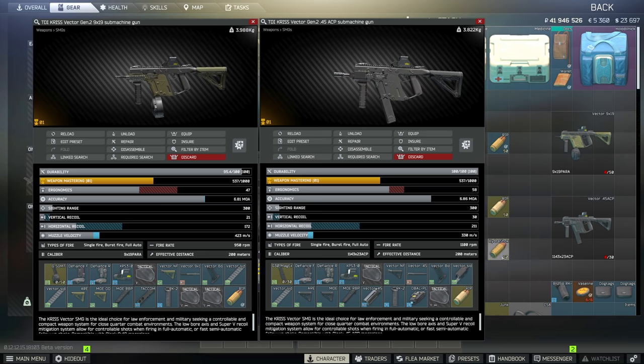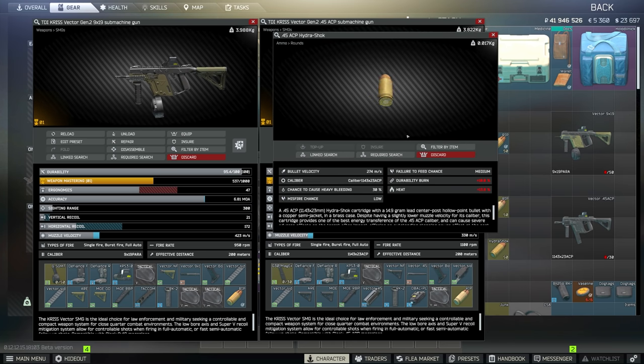Now, in saying that though, there is a cheaper alternative to using rip rounds, which are in short supply, and that is the Hydroshock. Hydroshock rounds are 105 flesh damage, and they only have the chance to heavy bleed, but it's a fairly high chance though, which is still good, which means you can bleed people out quite effectively. And this is still more flesh damage than the 9mm variant of rip rounds.